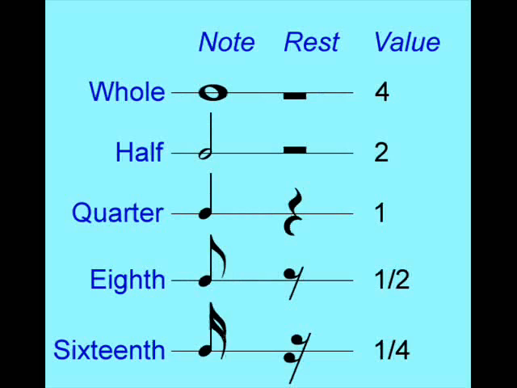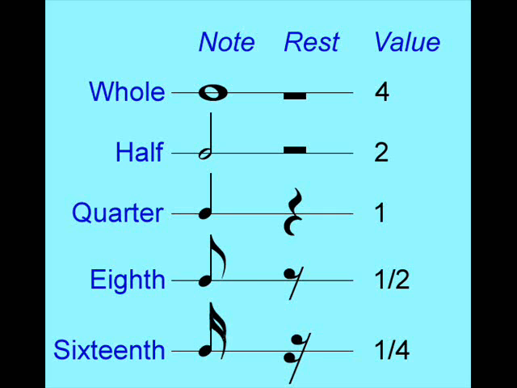First thing I'm going to do is put this on the screen, which will show you just the types of notes that you will see. Alright, so let's talk about what we're looking at here. Over on the left you can see the name of each note or rest. They both carry the same name because they have the same value, but you call one a note and one a rest. A rest is strictly a placeholder for where you would count in your mind what value of time passes, but you don't actually play anything for those durations.